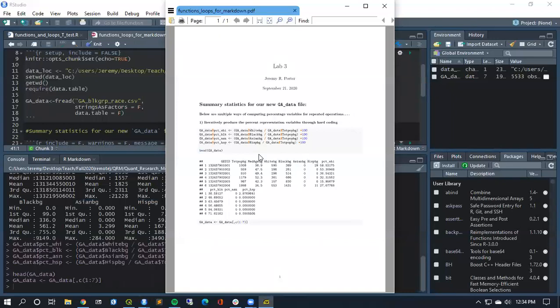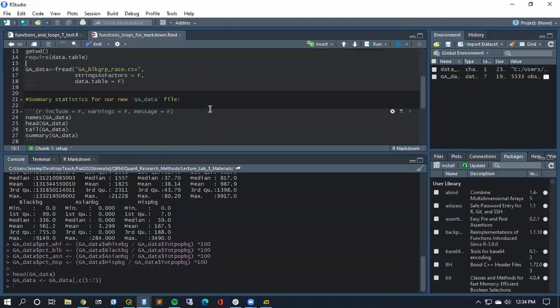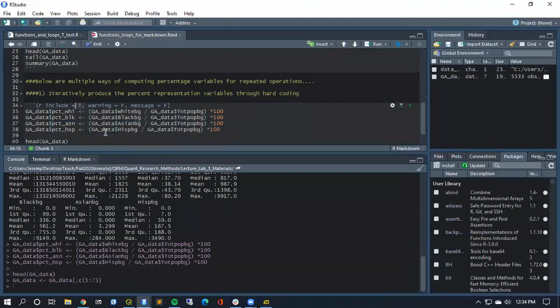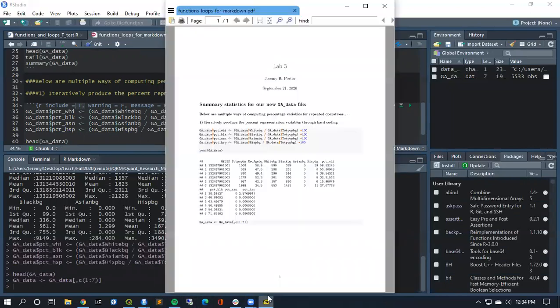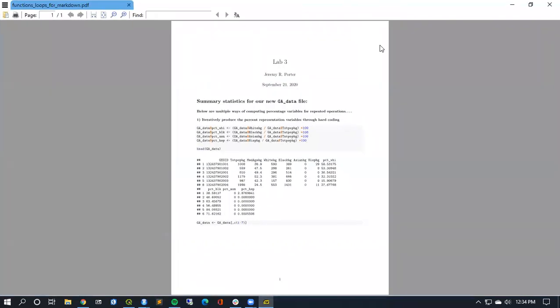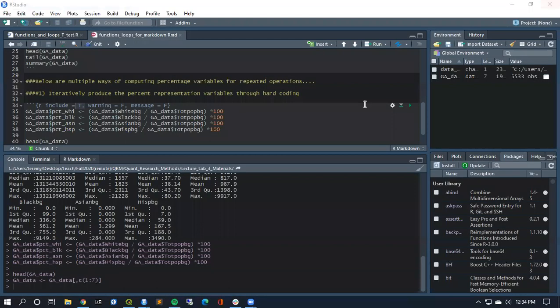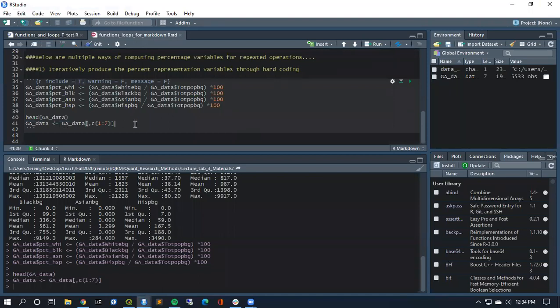So now we can see the PDF file was produced. Ultimately here, because we put include equals true, we can actually see in our PDF file that it is going to show the code. And you can also see the different size of the headers, right? This was only 1 hashtag, 3 hashtags, 4 hashtags. You can see how much smaller they get iteratively as you're running the code. But now I have my lab 3, my name, the date, and I can start to walk through this process. I'm going to close this, and we're going to call it back a little bit later.